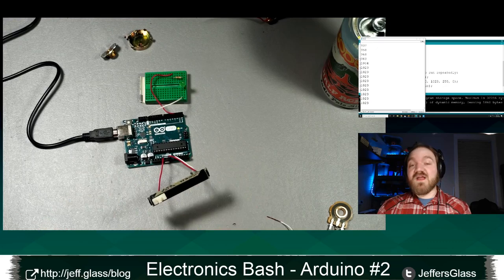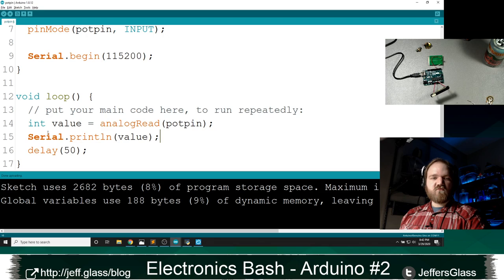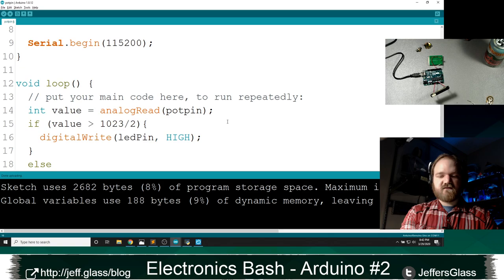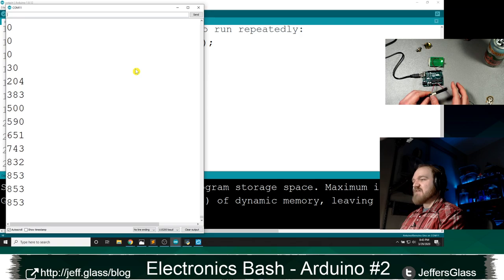Now, right now, we're using that as a variable to directly control an analog value, but it doesn't have to be. We could say something like, let's see. So we've got our input value here. Let's keep that, and we'll keep printing it out to the serial port, but we could do something very simple like: if value is greater than, I don't know, 1023 divided by 2, digitalWrite ledPin HIGH, else digitalWrite ledPin LOW. Did I capitalize ledPin? I did not. ledPin and ledPin. So this will basically say when our potentiometer is below half, turn the LED off. When it's above half, turn the LED on. So now I've turned an analog input into basically a digital input.